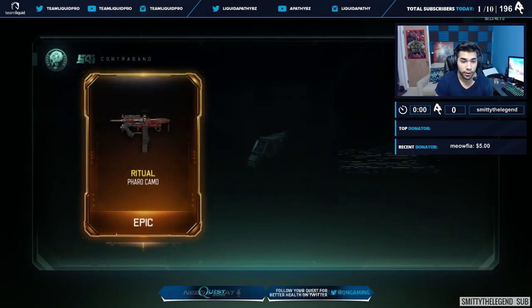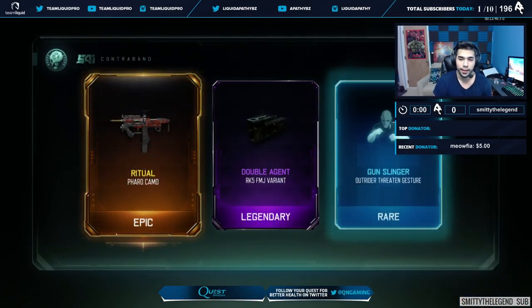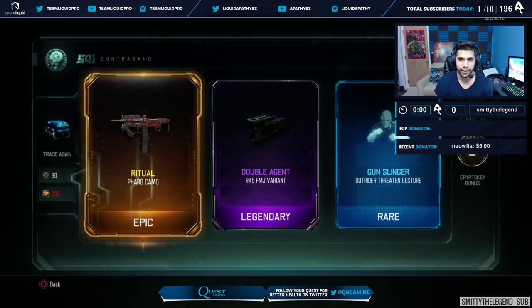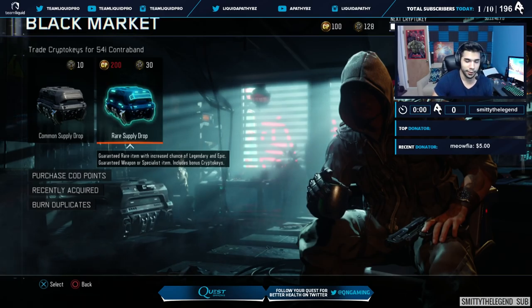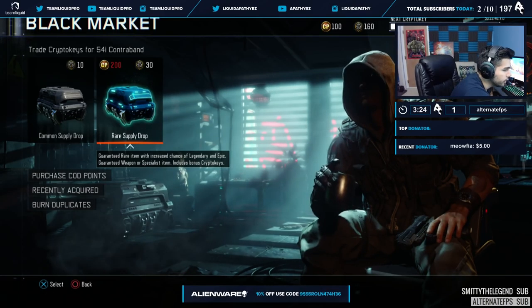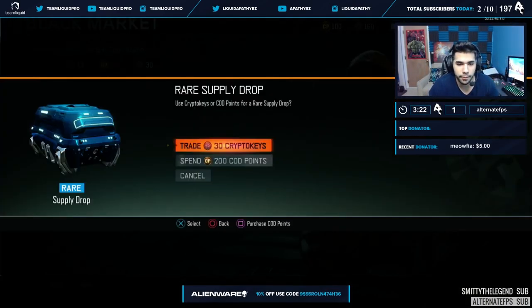Oh, I got the ritual on the Pharaoh. It's pretty cool. Oh my god, holy. Don't sell too many of these. Holy shit. Dude, I'm good now, baby. Rare. Alright, most people said rare, so I'm just gonna open rares.